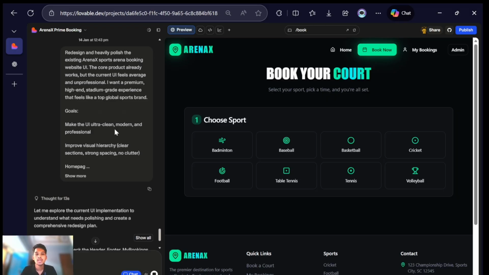All right. So totally, just for redesigning, for making this particular website, it took about 2.3 plus 1 credit for chat mode. So just 3.3 credits, just 3.3 credits. Suppose you don't toggle on the chat mode, it would probably take a lot more credits. That's not going to be efficient as well.